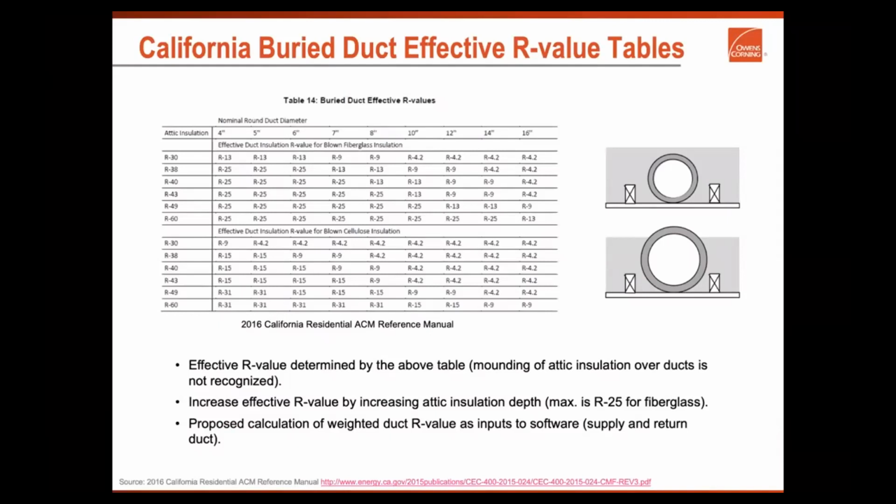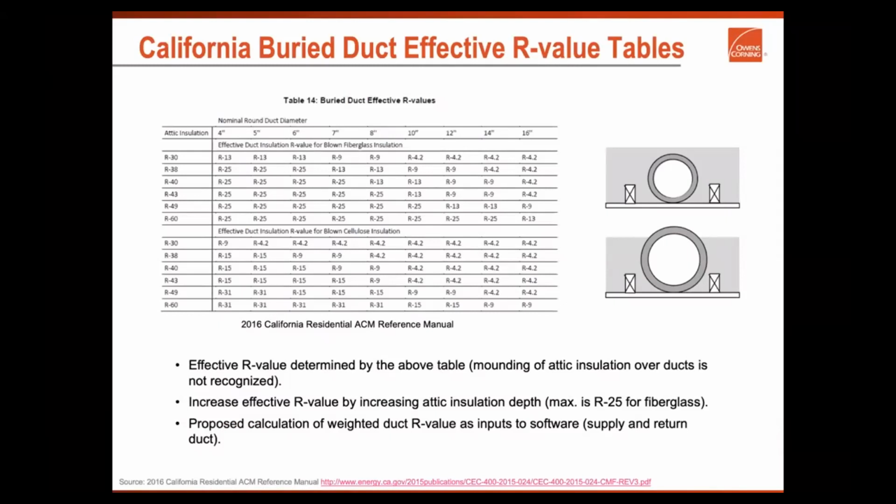A lot of times you see things in the field, and just being able to have that background math or background knowledge of how that might work, I think that's beneficial. California is crazy in some areas, but they do some good things in others. The nice thing about this table is that while they use it in California, it's still a good reference manual everywhere else.